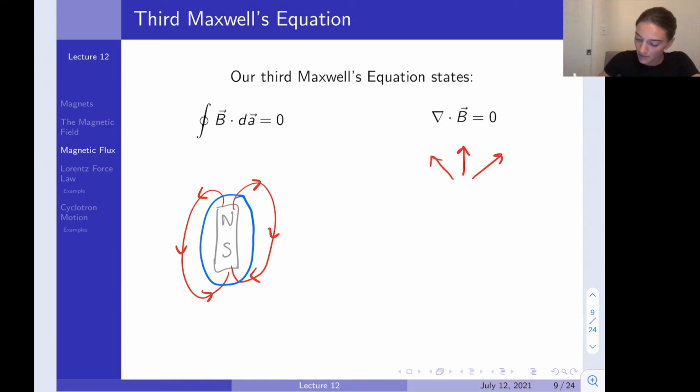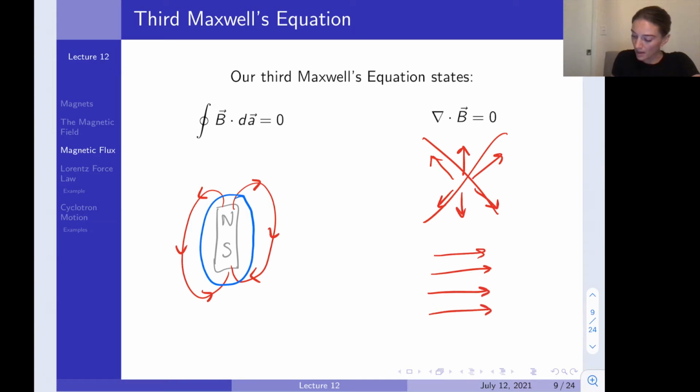And then if we think of it in terms of the divergence, this just tells us that we will never have a magnetic field that looks like this. So we'll never have a magnetic field that looks like the electric field of a point charge. That sort of field will never exist for a magnetic field. So this will never happen. But we can have any kind of field that has no divergence, that has no source or no sink. That field is fine. So a constant field like this is okay.